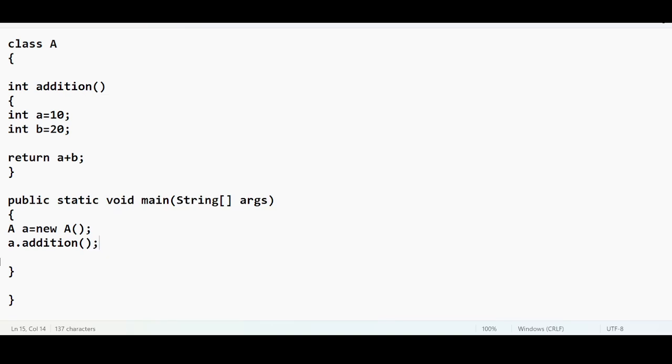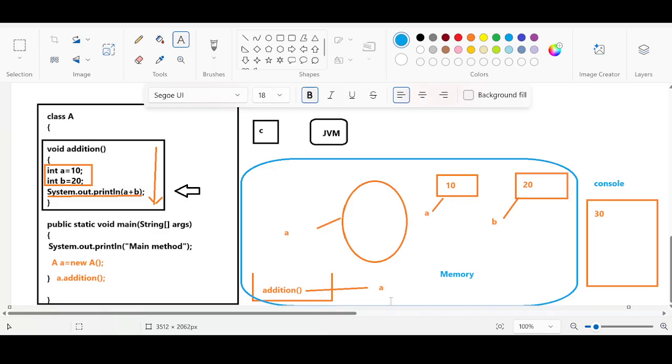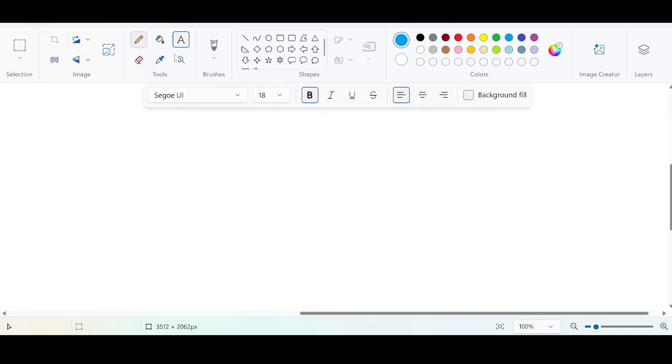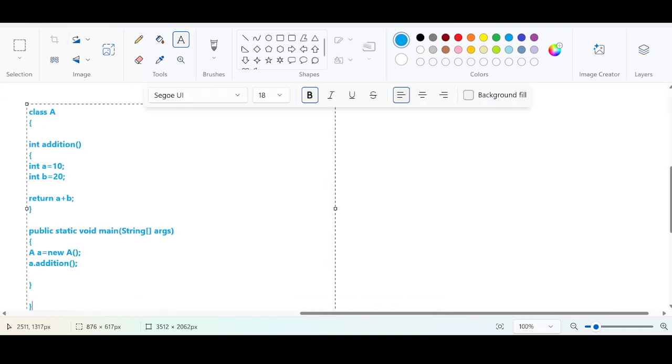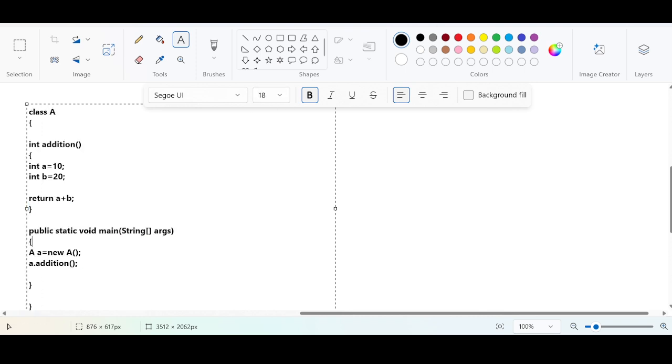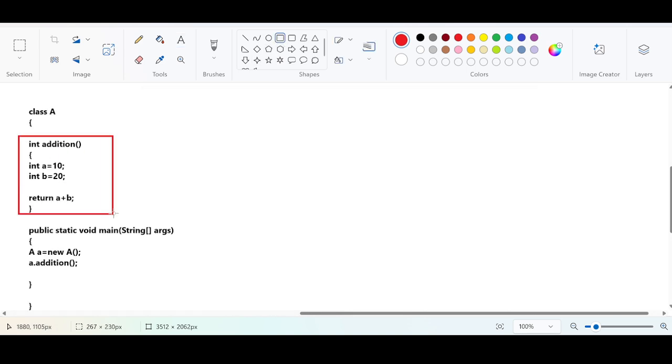Okay. Now we have to focus on 2 things, guys. Let me copy this. So this is our code. Always remember, okay, this is one of the methods. Now this time I am using the return type as integer. I have taken the primitive data type as integer. So when this is integer, the value that we are returning here should also be integer. Both should be matching.